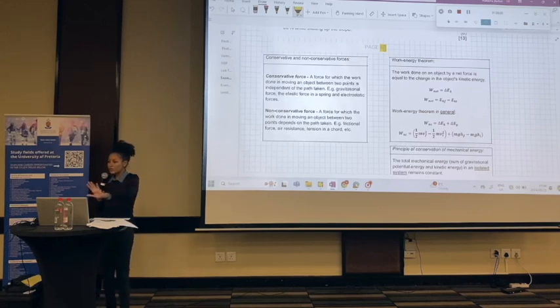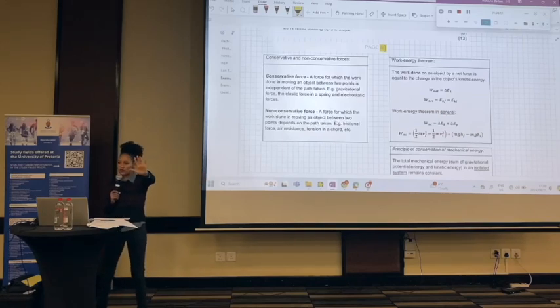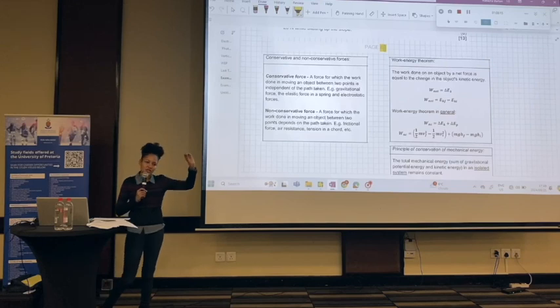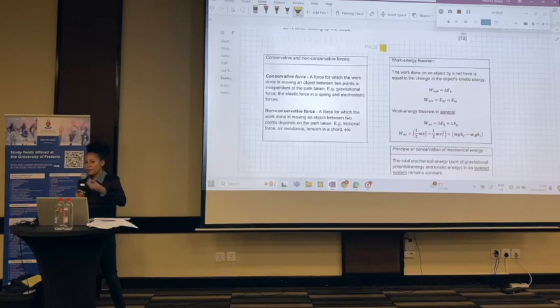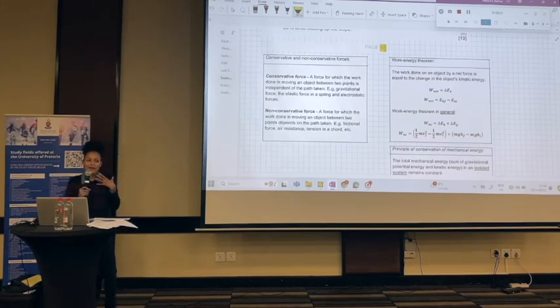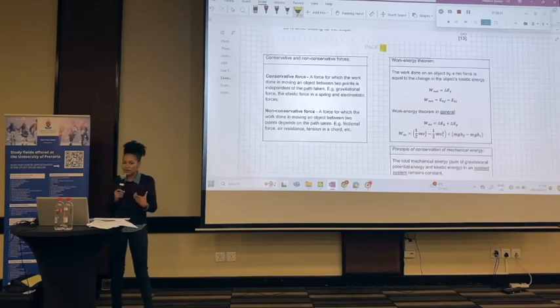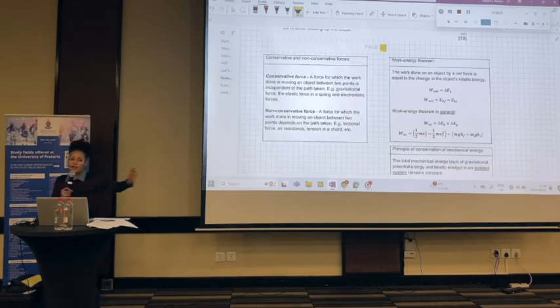you are going to see one page that lists everything that you need to know about work, energy, and power. Every single page in that booklet has been created so that you have one page on everything about a topic. My idea when I created it was, if I were a learner at the end of the year and I want to study, what I want to do is recall all the information, leave it alone, and then try it in a problem. So my idea was that you guys can read through everything here.